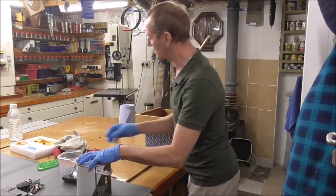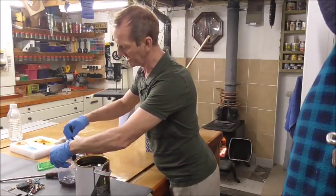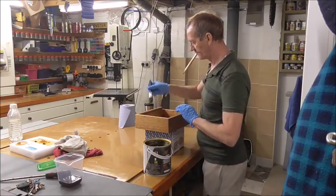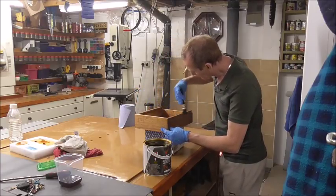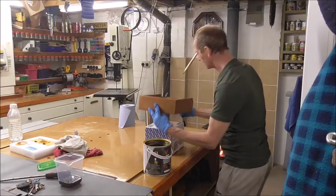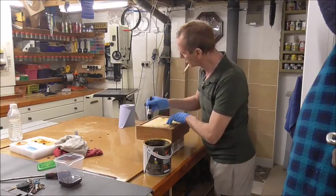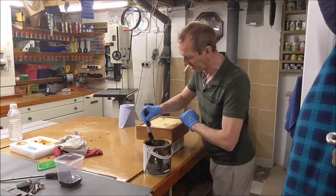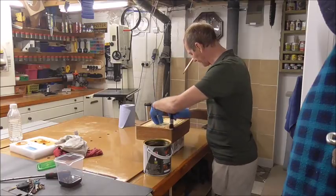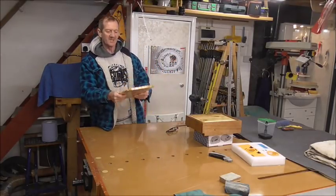Okay, that's now dried enough. Let's get a second coat on. This time there's been no white spirit in it, and I'm not going to be doing the insides. There's no need. Now I'll see what it's like when it's dry, but I'll probably be giving this two coats of this, just to make sure it's good and sealed against weather and against dirt, oil, such things it's likely to come in contact with when it's in the van. Right, after a couple more coats of varnish, I finally got the total finish that I'm looking for.